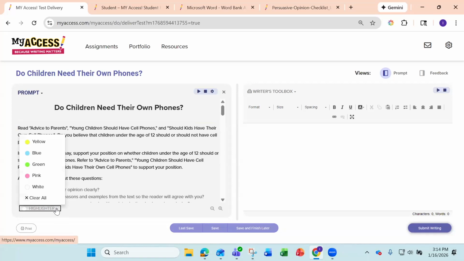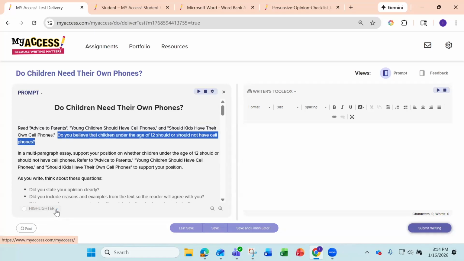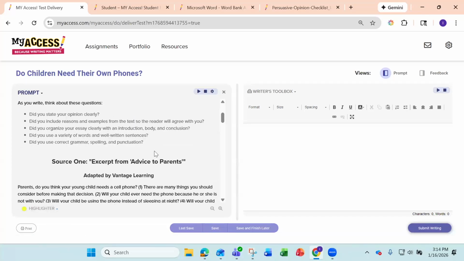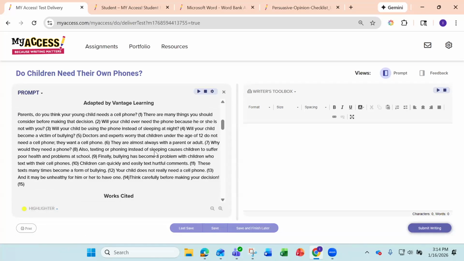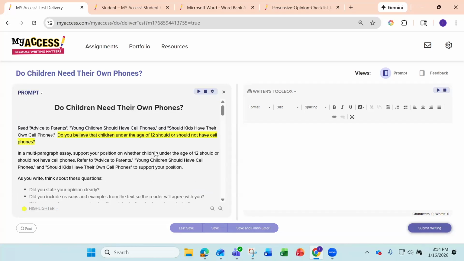So I can click on the highlighter and it's asking me, do you believe that children under the age of 12 should or should not have cell phones? And I can highlight that piece of information. I could read my articles. I could highlight the important information. So I think you'll really like being able to have this feature within the student side.